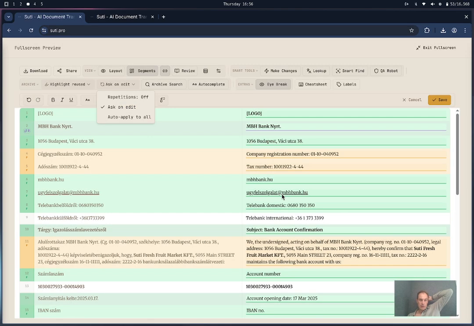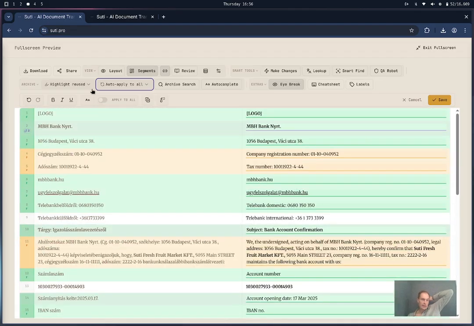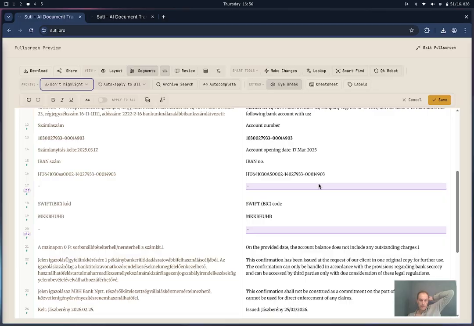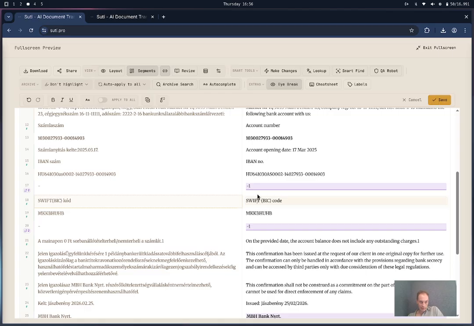If I'm in the other mode, auto apply to all, then we could also hide here perhaps the translation memory matches, so we can concentrate on these here, which are the repetitions. You can see how those two are repeated, and if I change one and I'm in the auto apply, then as I navigate away, it'll change it really quickly, as you can see, also propagate to the other segments, and all this is made just a bunch easier than it used to be with other apps perhaps.